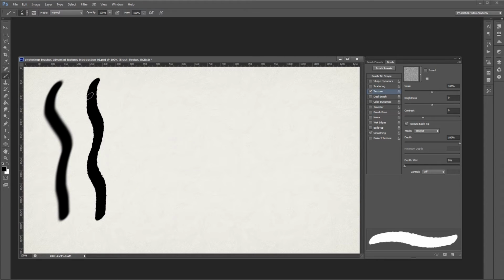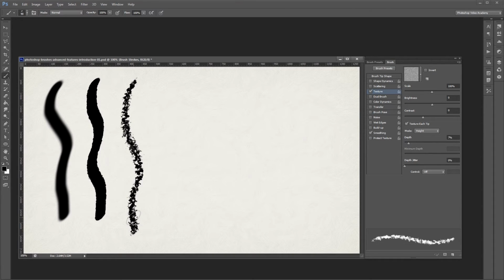The first thing that we need to take a look at is the depth. The best value here depends on the texture that you're using and how dark or light it is. If I start moving the slider down, you can see in the preview at the bottom that our brush starts to change. Once we get down to about 7% or so, you can see the texture start to appear. Now if I increase the size of my brush and paint, you can see that it uses the texture that we've loaded in.